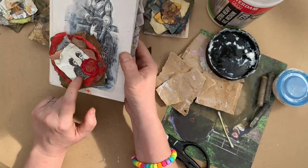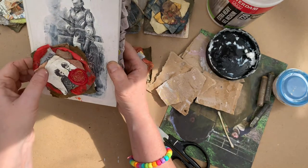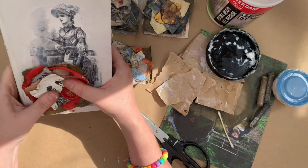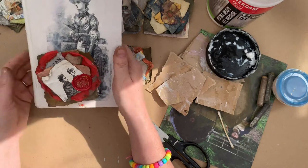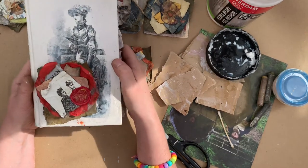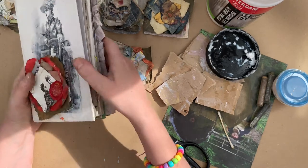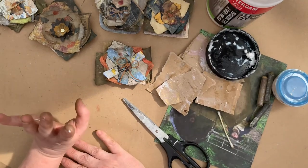Oh, they look like they're having a good chin wag about her, don't they? I think I've maybe gone slightly too far there. I wanted them at an angle, but I think it went too far. But there we go. Love these Victorian ladies, because they really do look like they say not nice things about people.